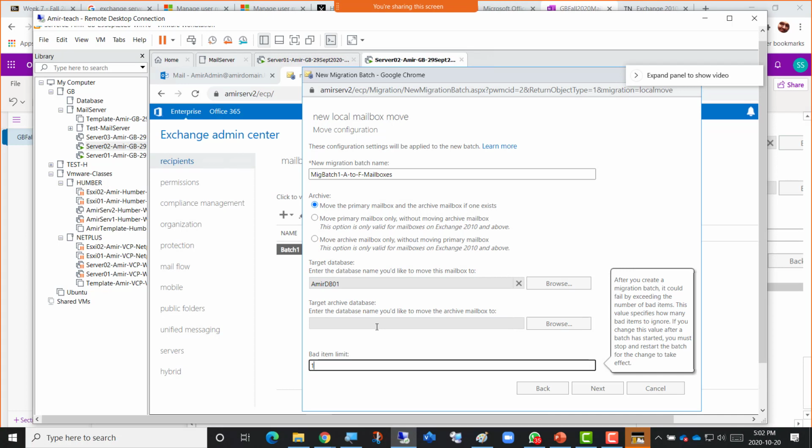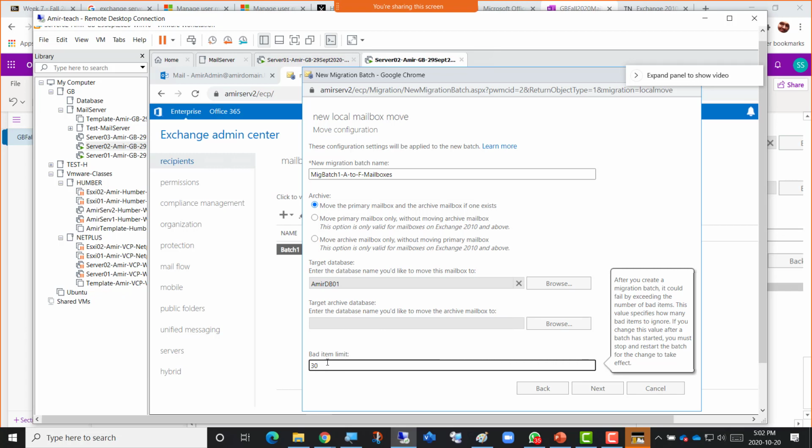Maybe you have created the new databases on a newer, faster physical machine or virtual machine, so you really want that migration to happen. You would not want it to stop just because one calendar item or task item is corrupt. So in a production environment we normally go for 30 bad item limits, right? But if you're an administrator there, you would just select according to your needs how many bad items we can tolerate.